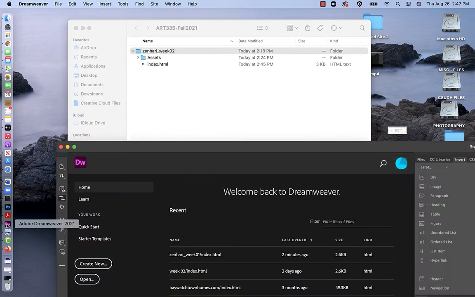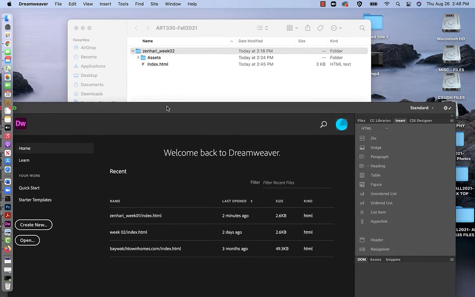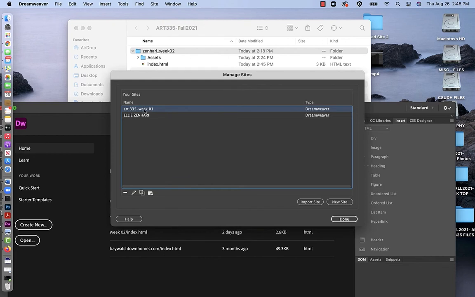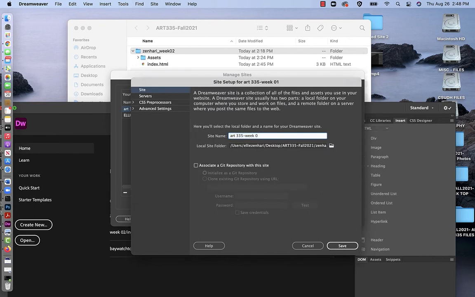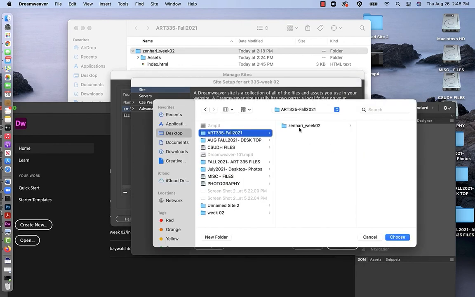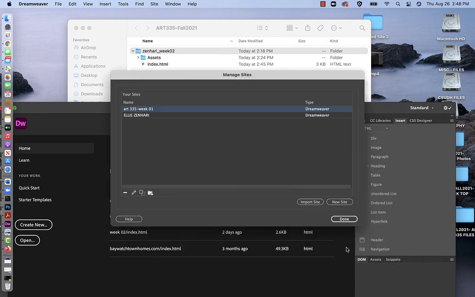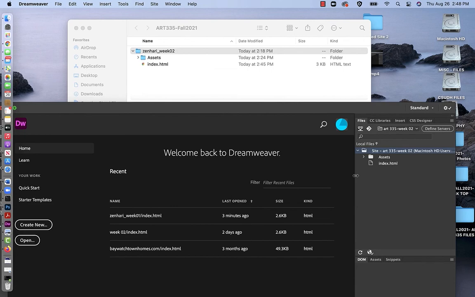Now I'm going to launch Dreamweaver. This part is extremely important. If you made a mistake and pointed the wrong folder, quit Dreamweaver, change the name of your folder, go to site, manage site, click on the folder that you had created, click on the pencil tool, change the name to 2, and point. See, as I click on here, it's still pointing to week 1, but I don't have a week 1 anymore. So local site, click on the folder and choose the correct folder with the correct file name and just say save. Now, as you can see, everything's going to run perfectly fine.